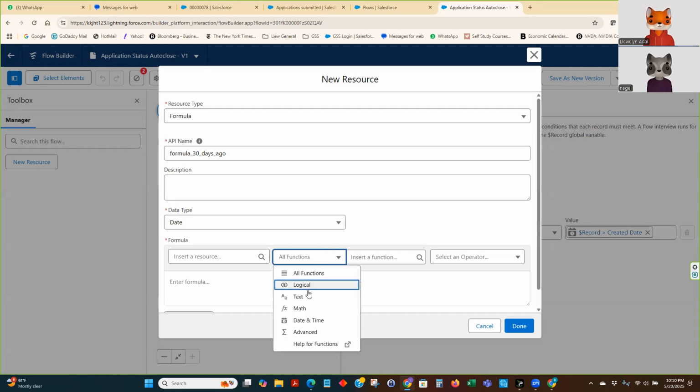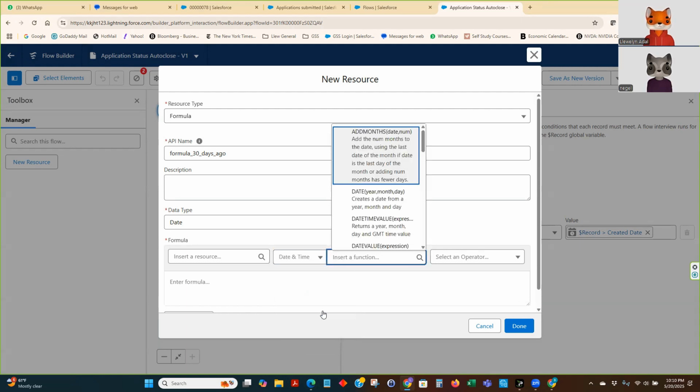We'll look at date functions. Can we use one of these? Add month, date, year, month, day, created date value. We should be able to go express. You see what it says? Hold on.